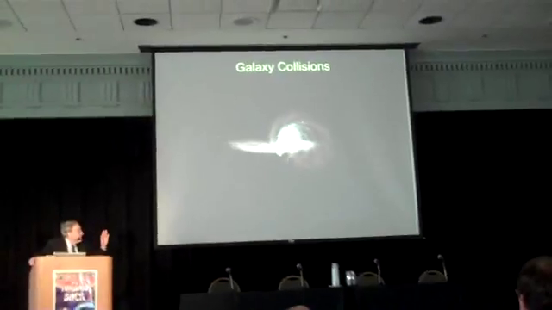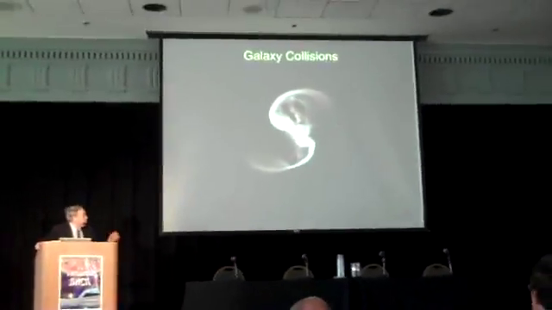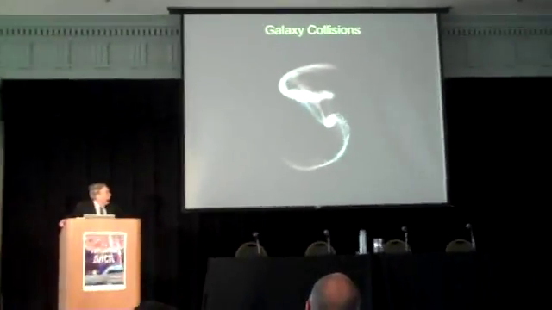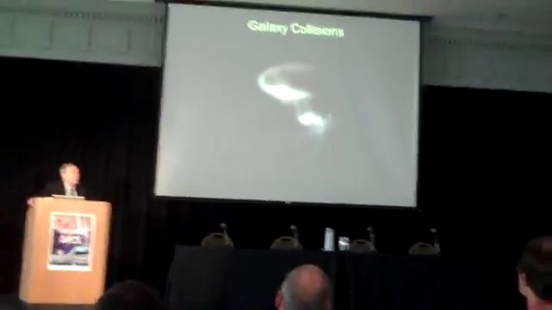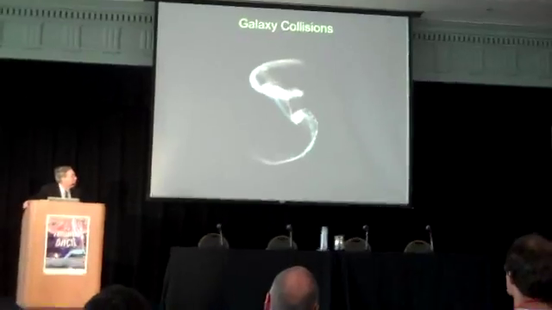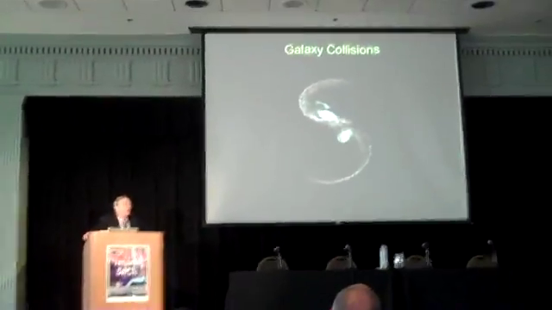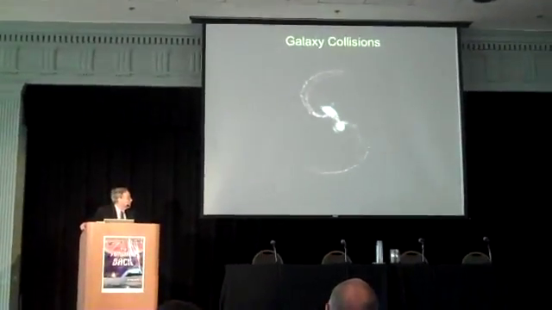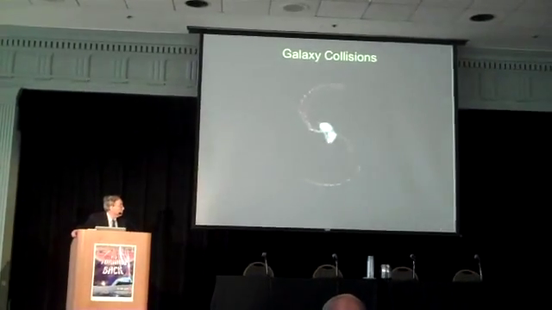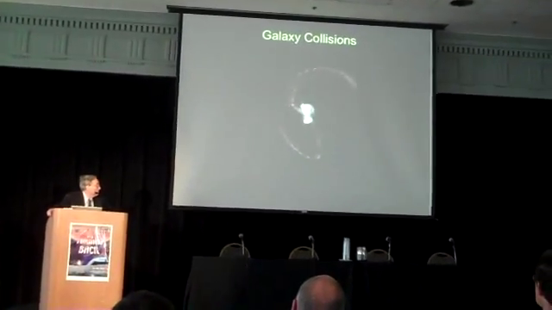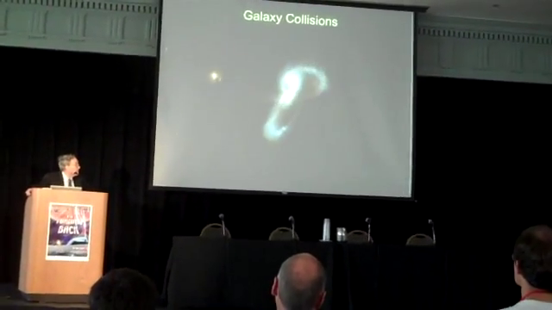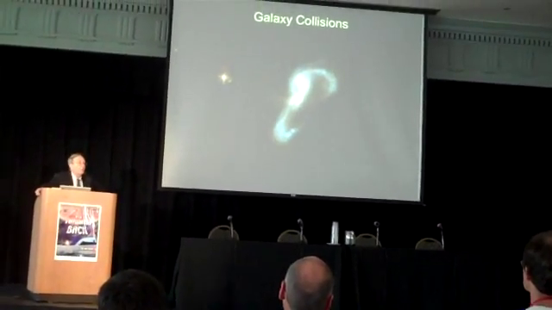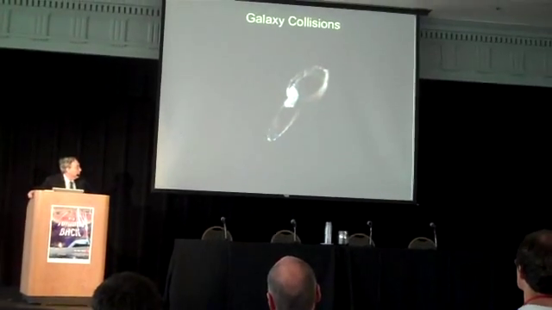Now this is the same simulation that just continues in time, and every now and then we freeze it, and then we show you a Hubble image of a pair of galaxies that were actually observed, and you see how closely they match. Of course, you never know at which angle you are going to see this, so we have to rotate the simulation sometimes to give you the match.